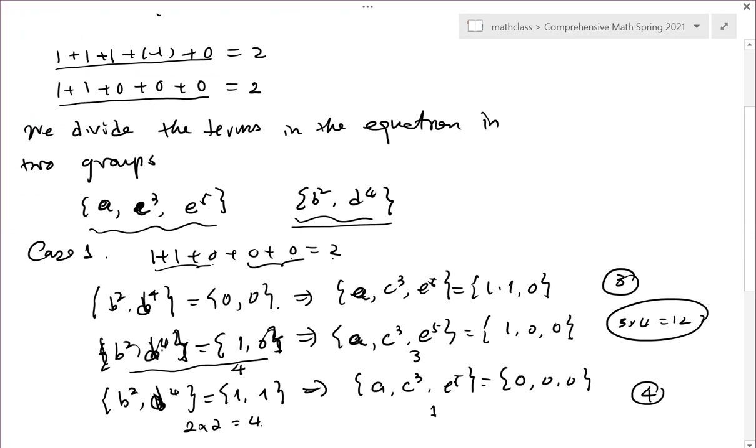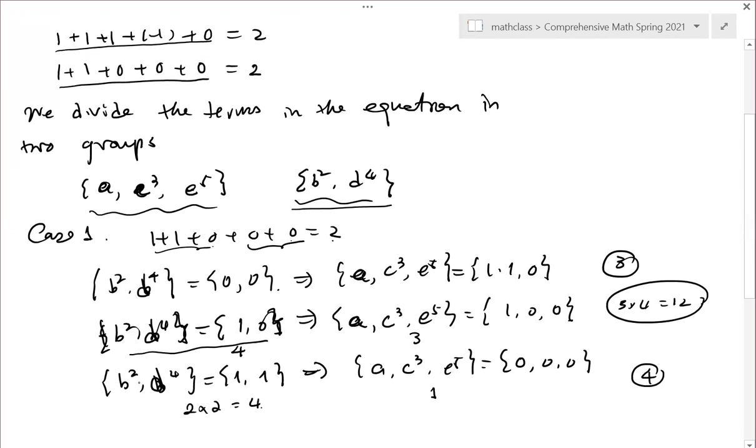The third possibility is B squared D to the 4th power is a set of 1 and 1. Now, does it contain 2, 1? Yeah, just 0, 0, and all the possibilities are included. Then you can easily determine the group of those 3 numbers, right? So the next step is just to count, okay?